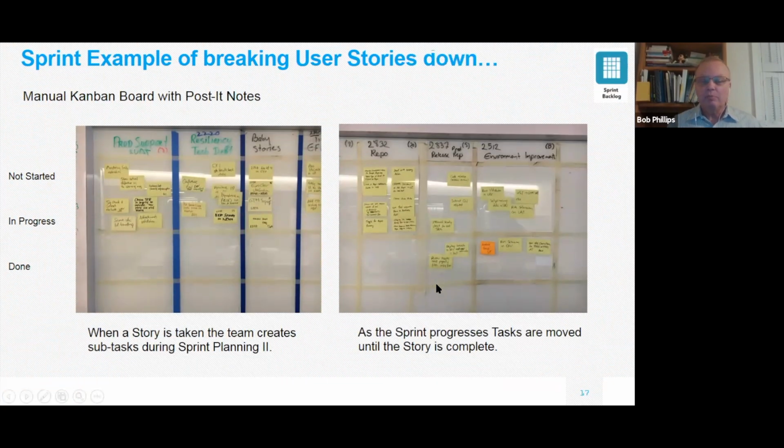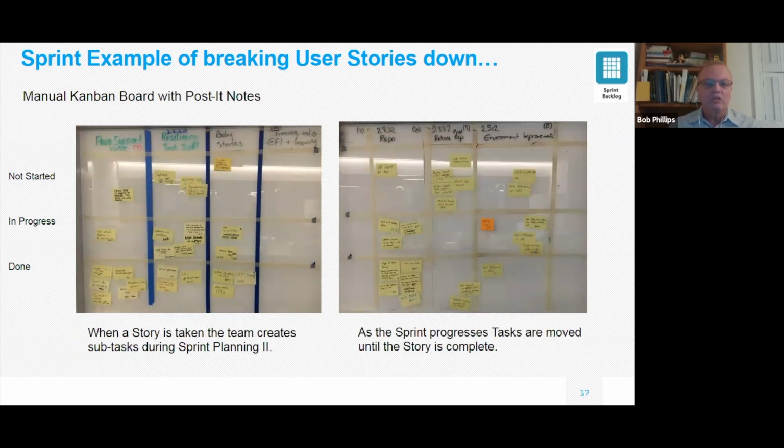And so another way of looking at the board is at the beginning of the sprint, you would have the items identified, and you'd have the team sit down and do all the subtasking. And this is all the planning work they do, as part of the sprint planning part 2 meeting. And so basically they build these items, and then as the sprint progresses, you can see during the daily scrum, they take the item and they move it down. They take this item and they move it down until it gets to done. And as things start moving down over your sprint period, you can see how you're doing.